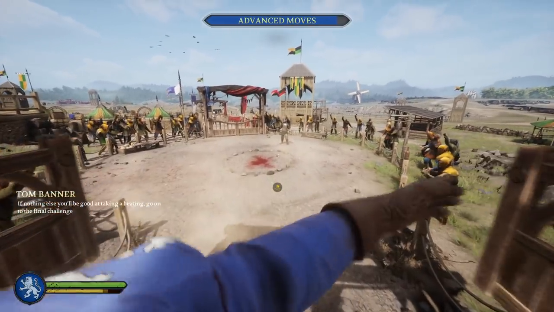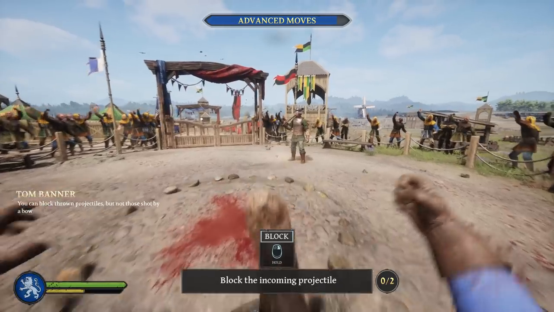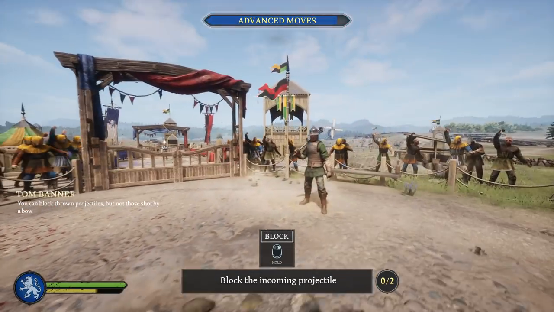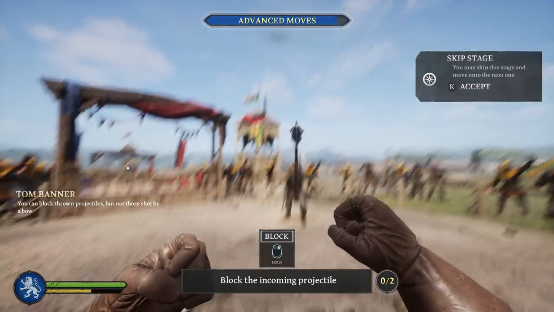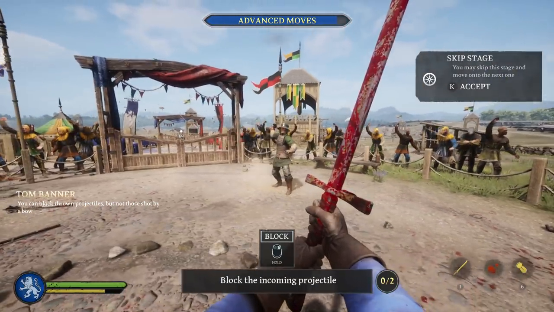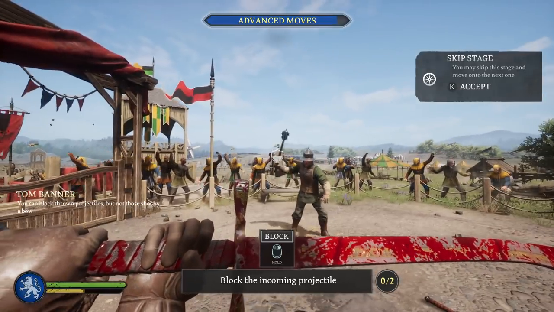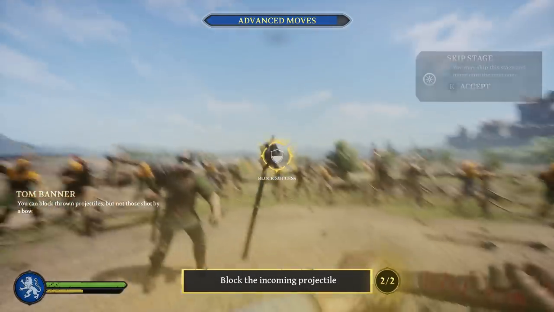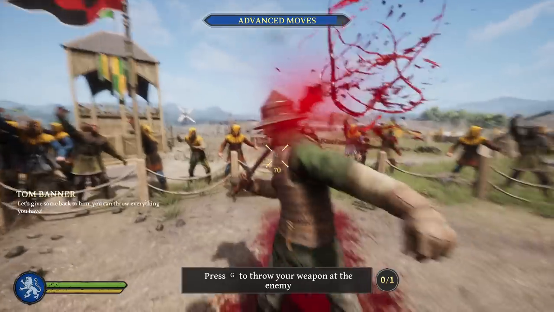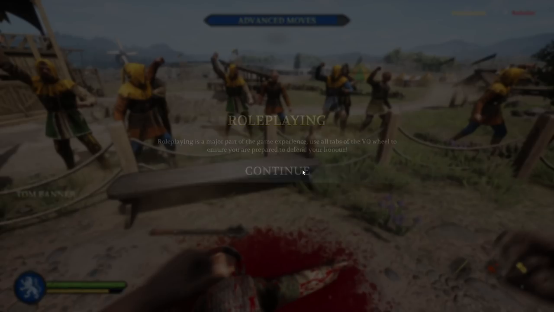Let's go! Let me in! Look at this slap! You can block what? Projectiles, but not those shot by a bow. Oh, wait, we're blocking with our hands? Am I supposed to have my weapon out? There we go. What? There! Let's give some back to him. You can throw everything. This is everything! Yes! That's the stuff. Okay, then we can pick it back up. No.